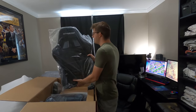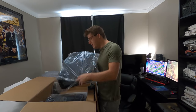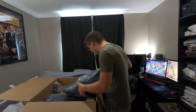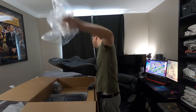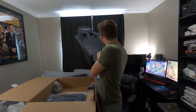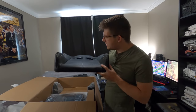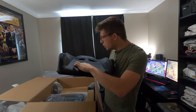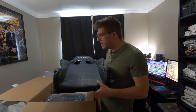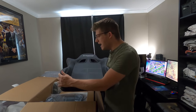This is the back of the chair — it's got some nice weight to it, about what I'd expect. Along the seams there's some sort of shiny substance — I don't know if they coat the stitching to keep it in place. I'm going to try to clean that off. I can also feel some sort of frame inside the back, and there's one little screw that seems to be poking up, creating a raised spot in the material. But otherwise it looks really cool — I love the all-black.